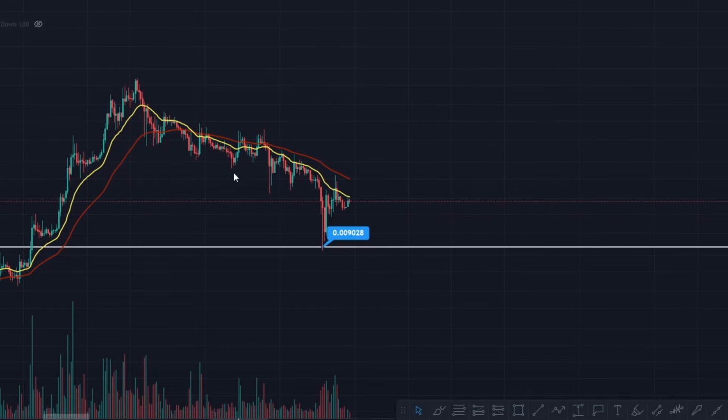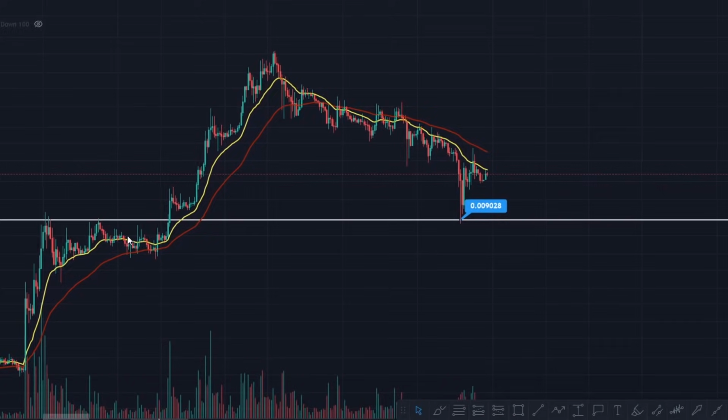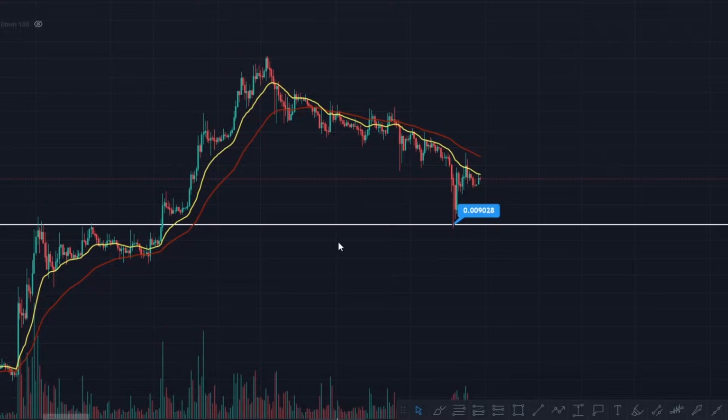You can see it's had that beautiful pump off our target right there, and it had that recovery and it's come up, but it's not out of the woods yet. I'm going to be fully transparent with you. That was a nice little upside. That was a 67% pump, and it's currently 40% pump off the bottom, our target, which we said if it was to break down, put some bids in because it's a previous swing high there. You can see it's a key level of resistance right there, and like I said to you, resistance, when you break it, you always want to backtest it as support, and that's exactly what it's done just there.